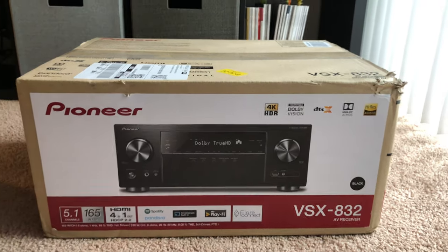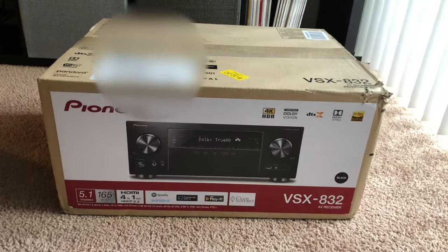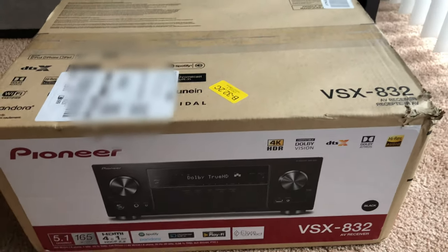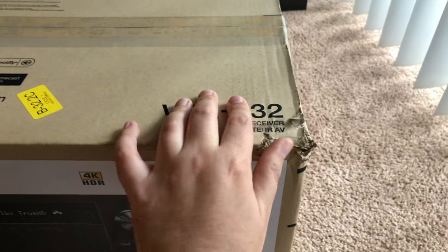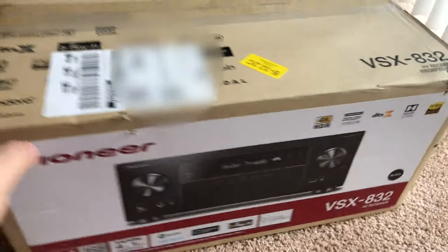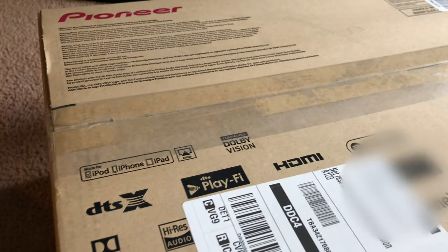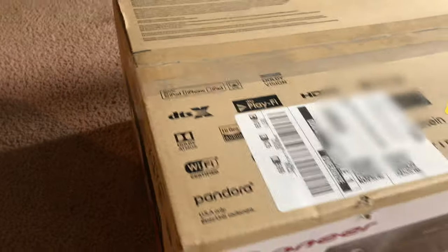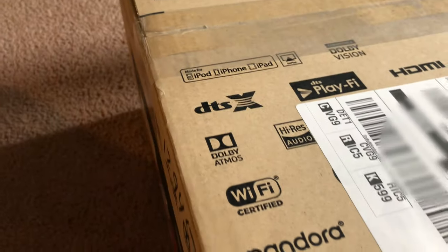Hey everyone, it's finally here, my Pioneer VSX-832 AV receiver. Got it from Amazon last night, just getting a chance to unpack it today. Looks like there's a little damage here at the corner. Doesn't look bad, superficial. The thing has got DTS:X, DTS Play-Fi, HDMI, Dolby Vision Pass-Through, Dolby Atmos, sort of. It has only 5.1 channel output, so Dolby Atmos is a little funny on here.